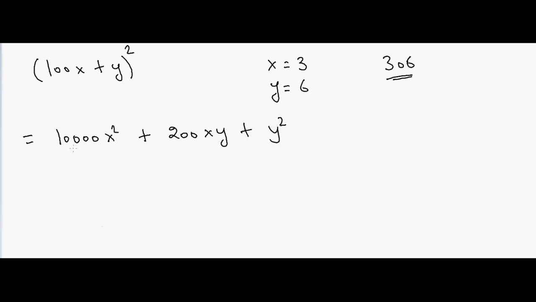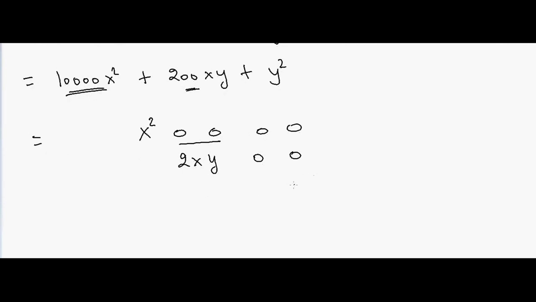Now you can see that we have 4 zeros for x square, 2 zeros for 2xy and no zeros for y square. So if we add them together, it will look something like that: x square 0 0 0 0, right? And then we have 2xy 0 0. So this 2xy will go onto the next two digits here, right? And then we have y square which will go here. Because there is a 0 here, the y square can occupy these two digits in the end.